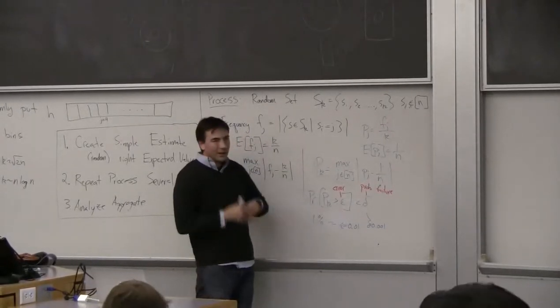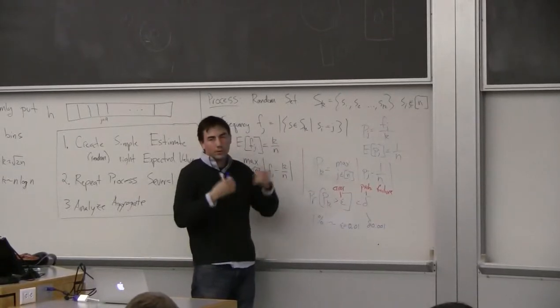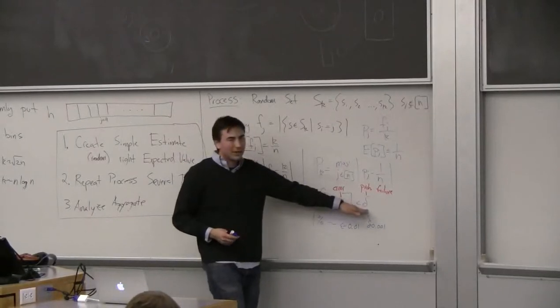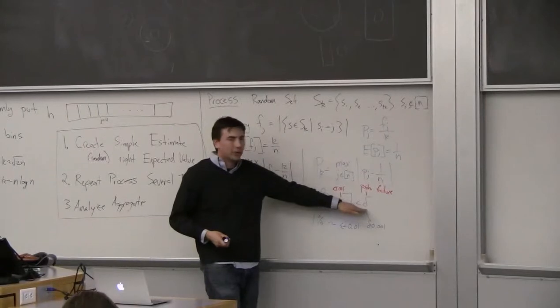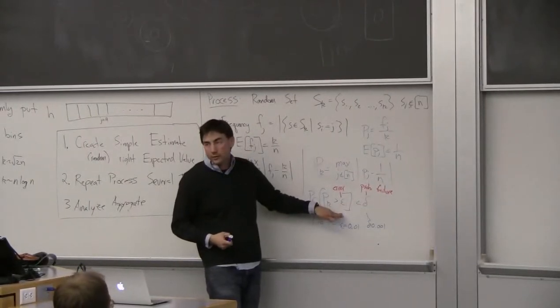So epsilon will be the percentage error you get. It'll take more work to get this guy small, more random samples, more larger values of k, where this one you can amplify things, and this one you can get to go down exponentially fast. This one will go down polynomially fast.